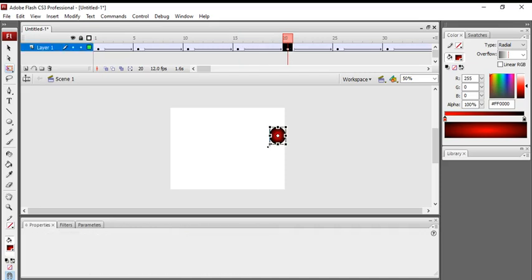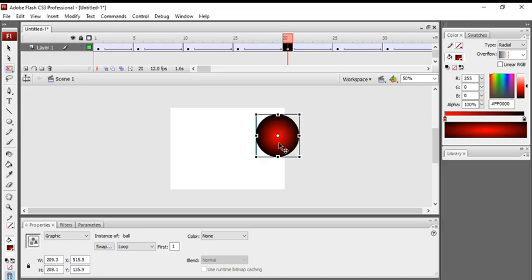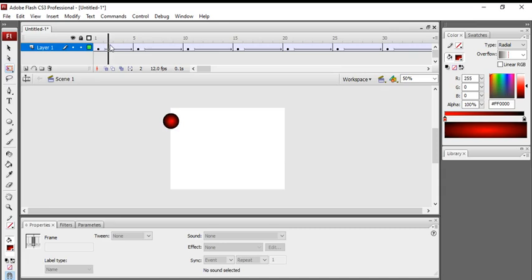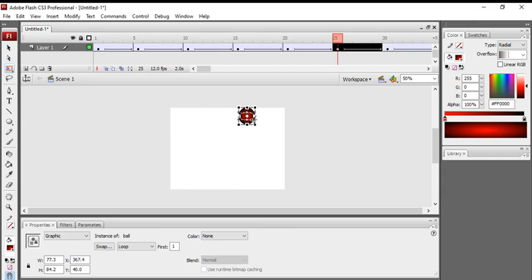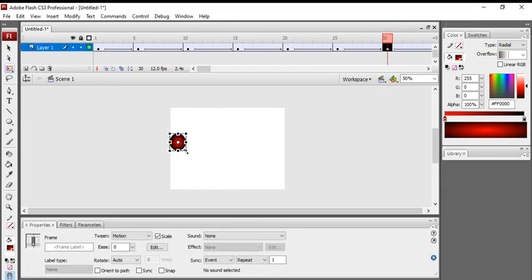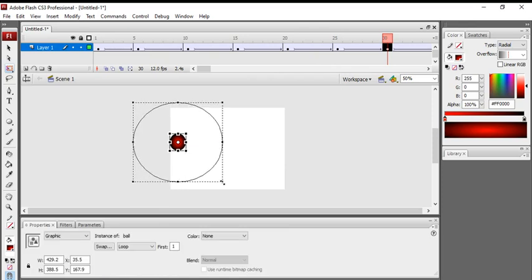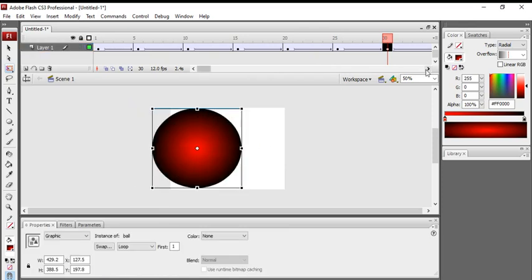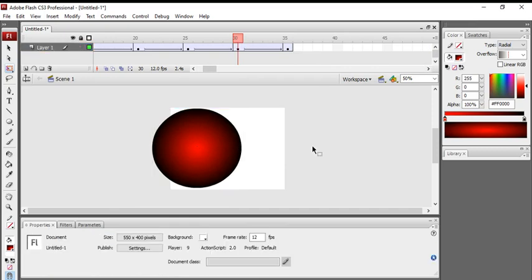And let's see, where's 20 at? 20 over here. I'll make that one larger. Scoot that over. Maybe squish it a little bit. Rotate it just slightly. Okay, it's coming along. And then I'll make it a little bit smaller again. On 30, make it larger. I'll make it real big. How about that? And then 35, it'll just disappear off camera. All right, let's see how it looks.